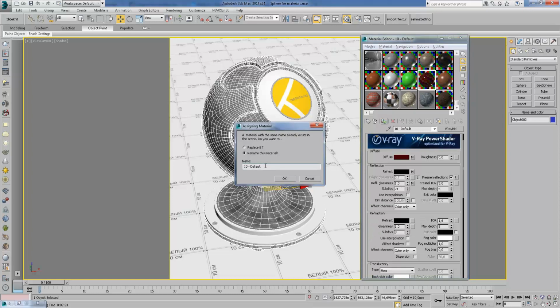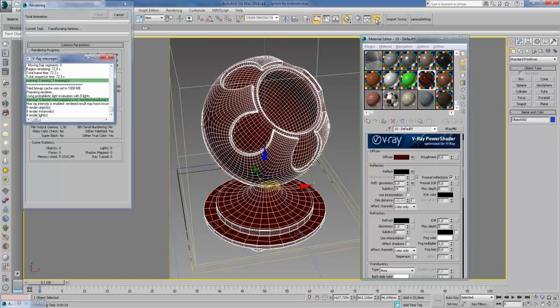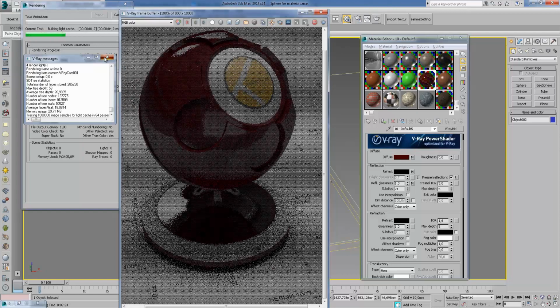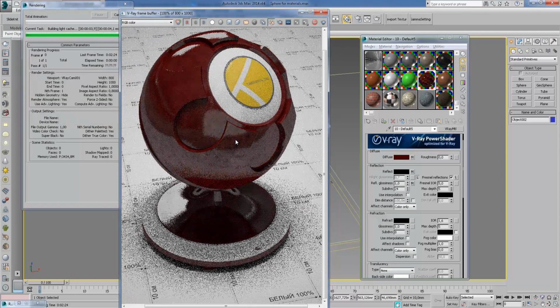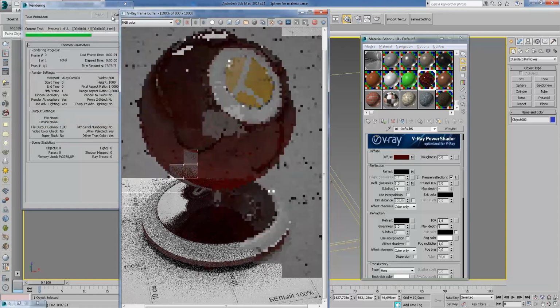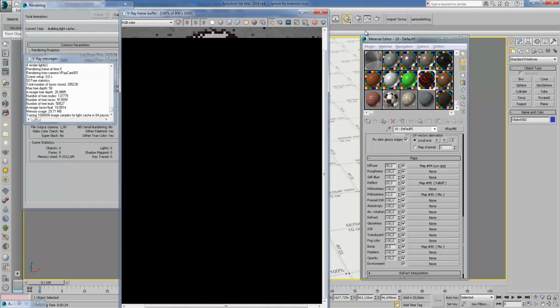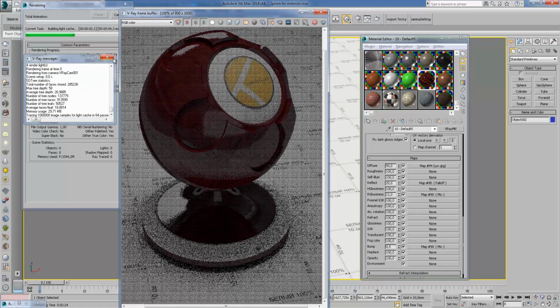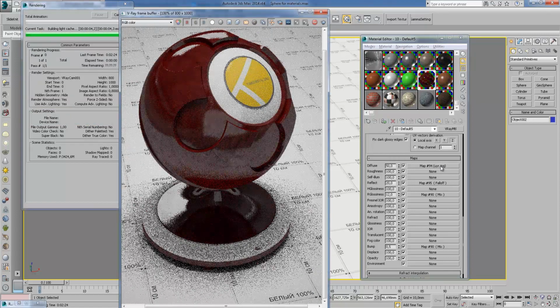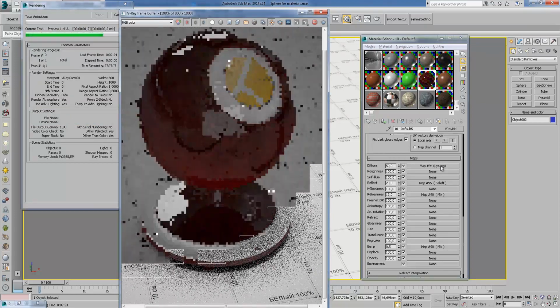It's the plaster material. It's going to be a kind of Venetian plaster. While it's rendering, I'll explain what it's made from. I have a map on diffuse. I'll just show it.